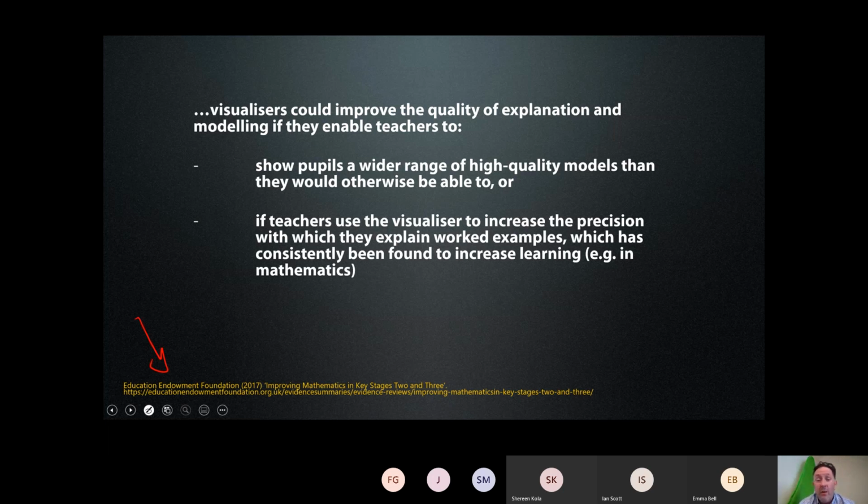I just animated a few key parts to a worked example in maths. Now I use the animations on actual images. But again, it doesn't have to be done that way. It could be done with drawings that you make yourself, or it could be done, if you've got the opportunity to, like we're doing right now, live within Teams if you're delivering a live lesson.